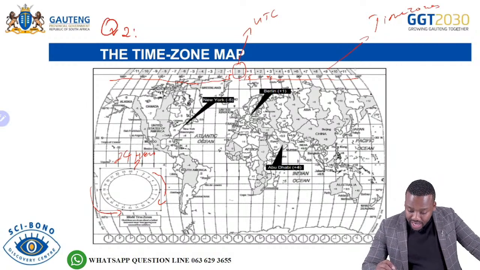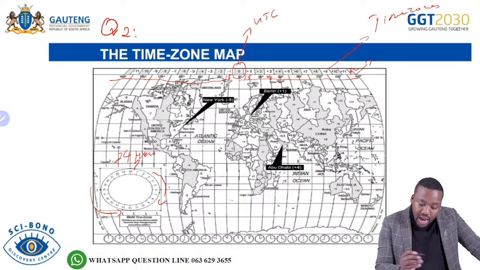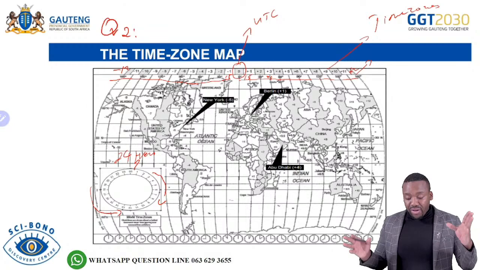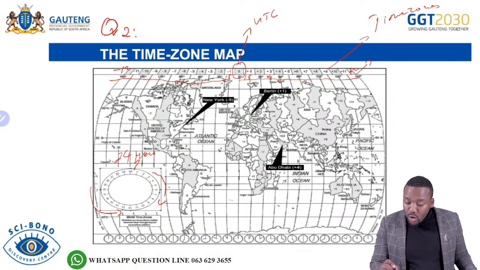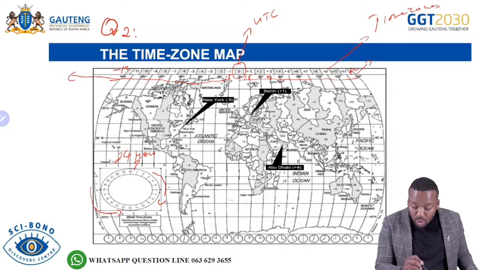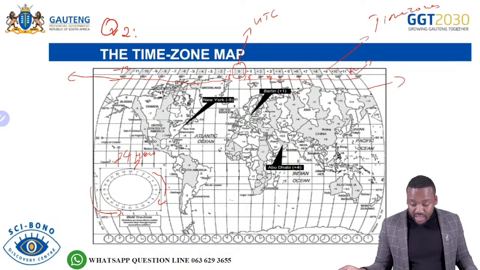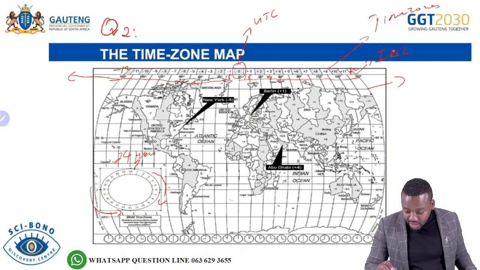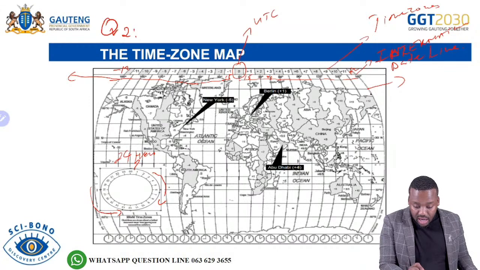Then let's go to 180 degrees. Here we've got our plus 12, even though it's not written there. And then on the left again we've got our minus 12. So we said that 12 plus 12, it is what? Our 24 time zones. So here at 180 degrees, both on the left and also on the right, or on the east and the west, we have our IDL or International Date Line. Actually, let's write it in full. International date line, right? It is this side on the east, and it is also this side on the west.